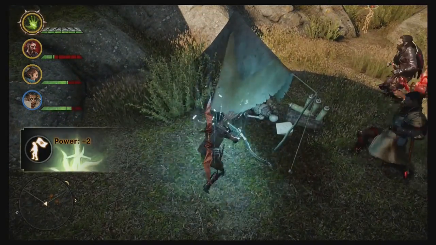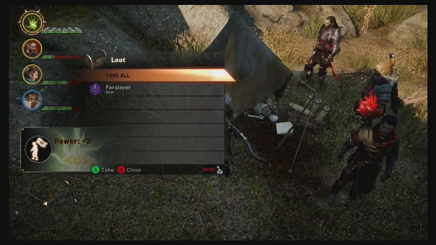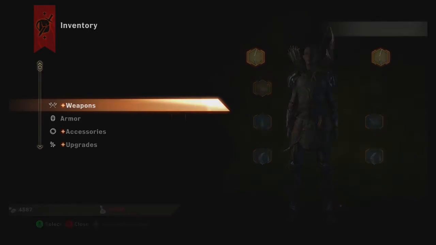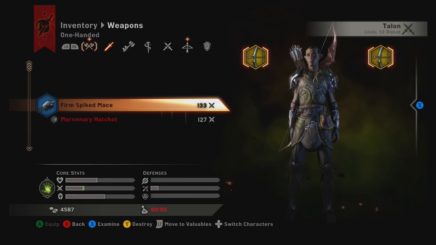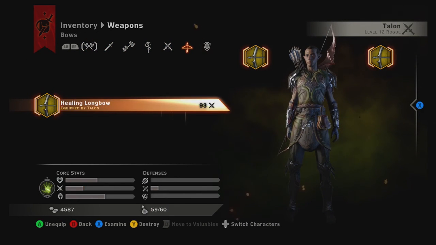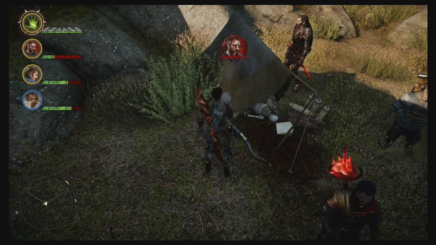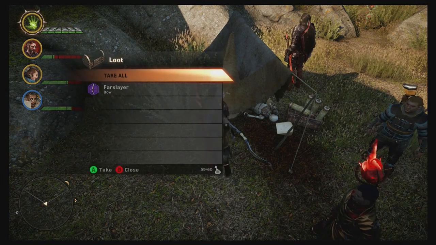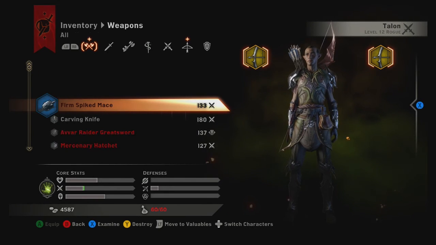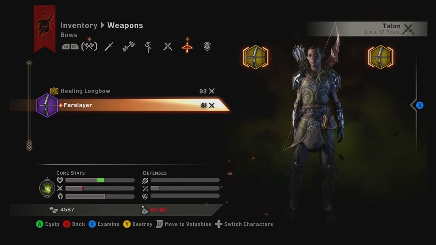It is a bow! Bar Slayer. Oh yeah, okay. Hold on a second. Let me double check some things. You don't care. It better be as good as my bow that I have now, or I'll be mad.